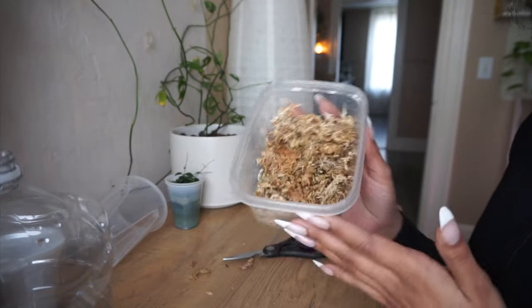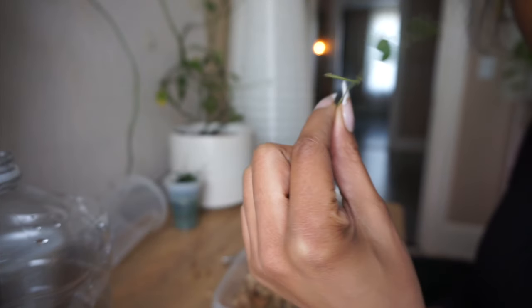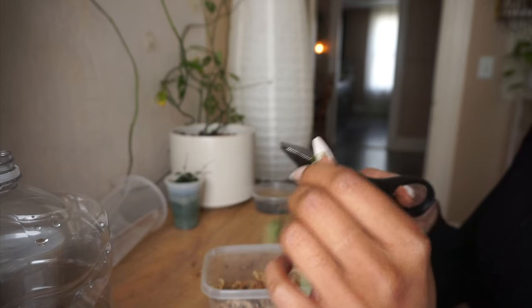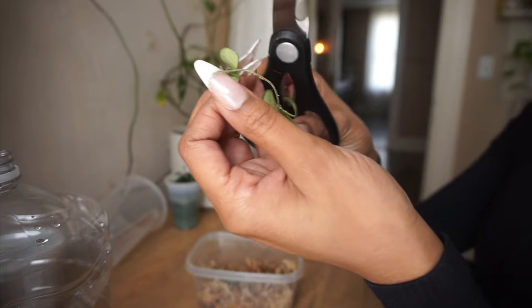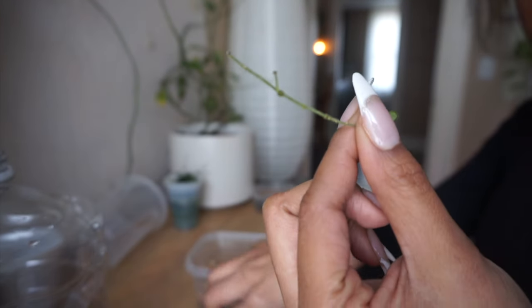Okay, grabbed this container right here. We're just gonna keep it moving. I'm avoiding chopping this one with the peduncle on it. I think I'm just gonna stick the whole thing in here if I'm being honest. I wanted to be able to close this though. That's the only thing. This one has three leaves on it. This is so strange. And there's another long vine. I have no idea what to do with that. I'm just gonna put this with the other.